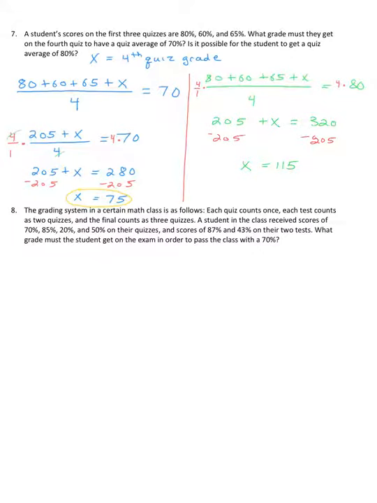I mean, that's the answer, but now here we could interpret our answer. They'd have to get 115 on their 4th quiz. Well, unfortunately, unless there's some bonus points on this quiz, that's impossible. The quizzes in this class only go from 0% to 100%. So to really answer this question, is it possible for the student to get this average of an 80? The answer would be no, because this is a quiz grade that you cannot achieve. So I'm just going to make a note that, well, that's not possible.